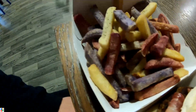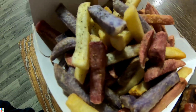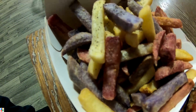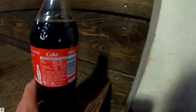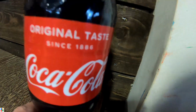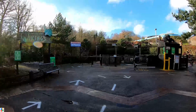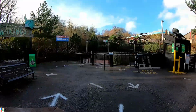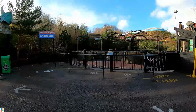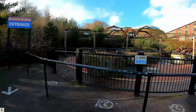I don't think I've ever been here to see the chips like this. I don't know if these are left over from Halloween or not. I genuinely have no idea, but look, in addition, real Coke. So there's a good chance I forgot to come on the Spider before having lunch. But you can see they've cut it right down. Look, some of the barrels have been taken off already for winter maintenance, so it's running with 4 on each rather than 6 on each.